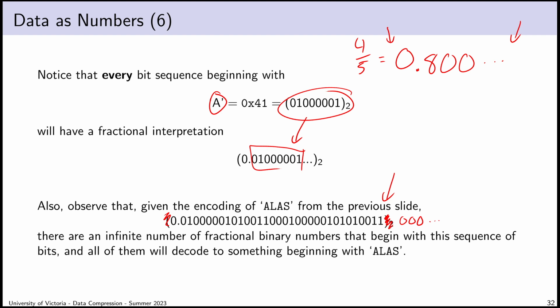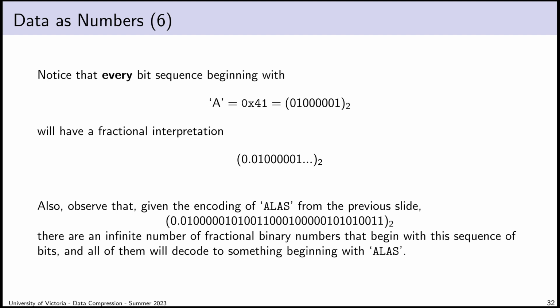If I choose to visualize a message, so let's say the symbol A is encoded as 0, the symbol B is 10. If I then encode some message, so this would be ABB, into a sequence of bits, and I decide to visualize that as a binary fraction, well then really the message is this infinite thing. There's just a whole bunch of 0 bits occurring forever here. And that means if you interpret those 0 bits as A's, that actually is a sequence A, B, B, followed by an infinite sequence of A's.